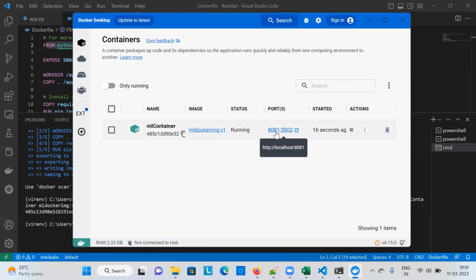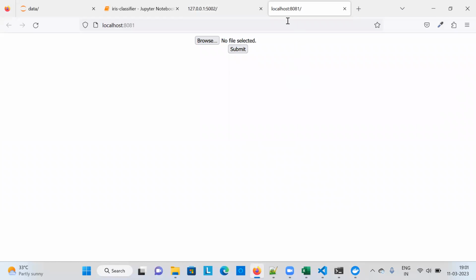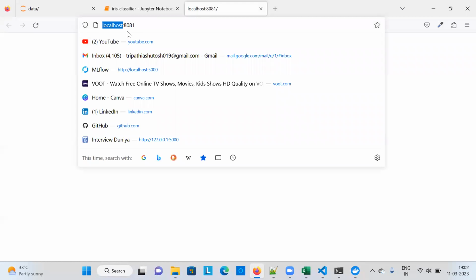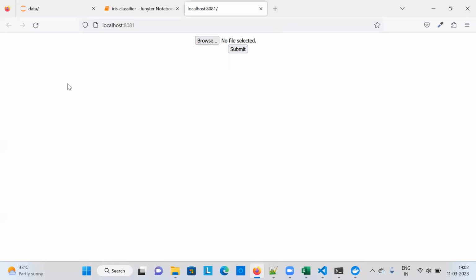Now you can open this localhost 8081 port and see if our application is running. Very good, it is running, right? So we can close this. Same thing, guys: if you are within any server, it will take that server URL, but with the port we have defined. We have deployed locally using a Docker container, so the steps will be the same no matter where you are deploying. If you are working on a server, like an office-provided system, every step will be the same. So no need to worry.